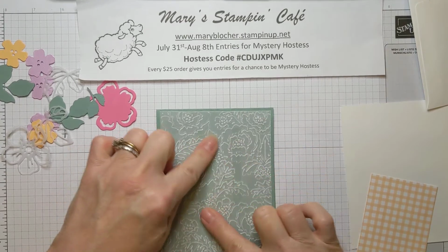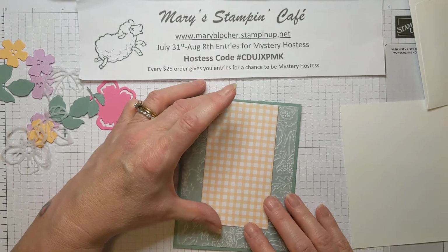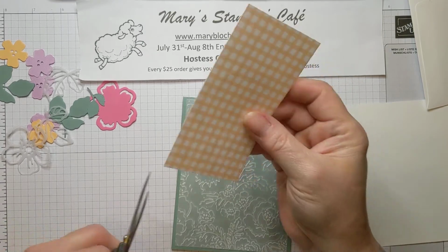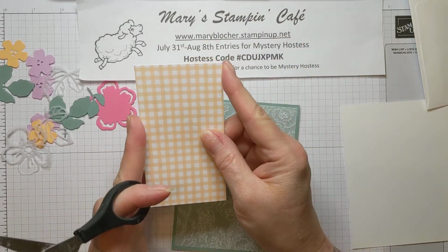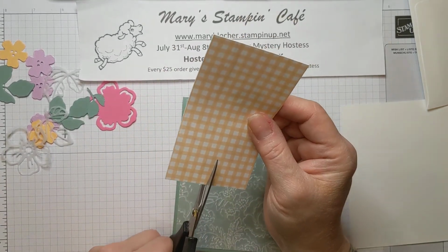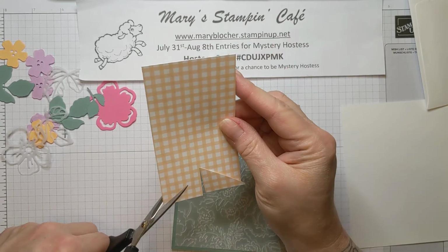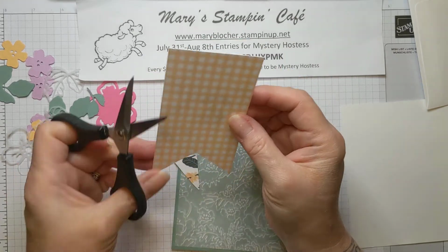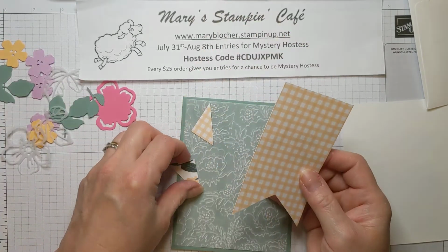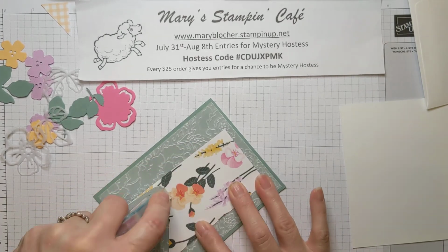And I put most of my adhesive where things are going to be covered. Now here I have a piece of the Pansy Petals Designer Series paper. And I cut this at 2¼ or 2½ by 4½. And right here I'm just going to go ahead and make a little banner end for this card. Real easy, go right up the center and then corners meet the center. And that's it. You've got a perfect little banner. I'm going to go ahead and adhere that down as well.